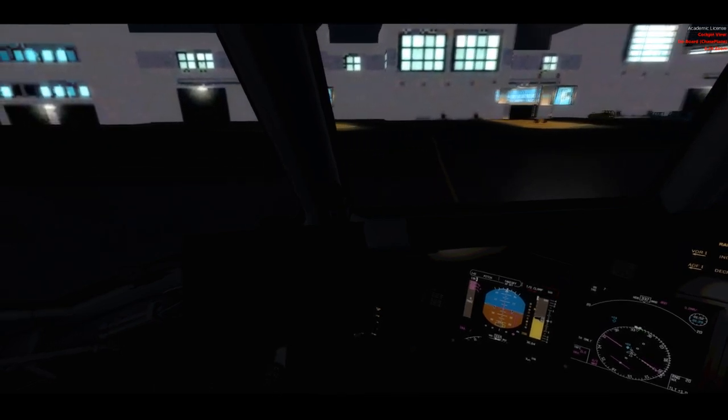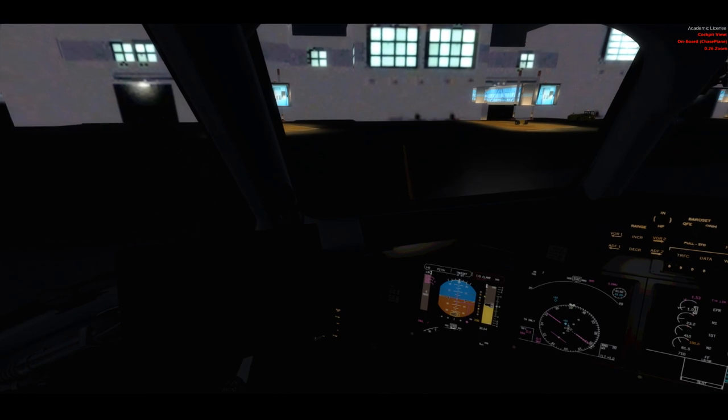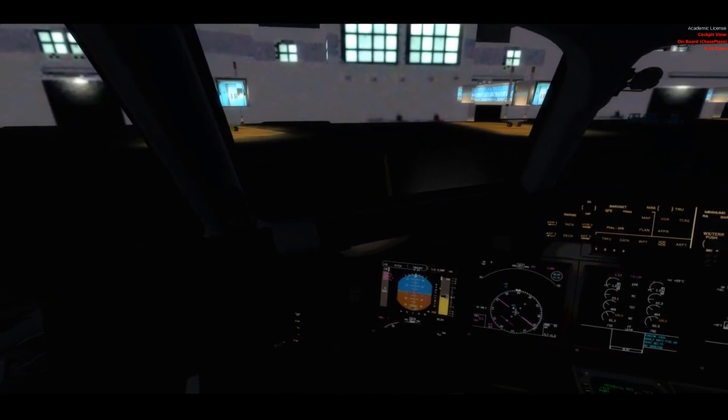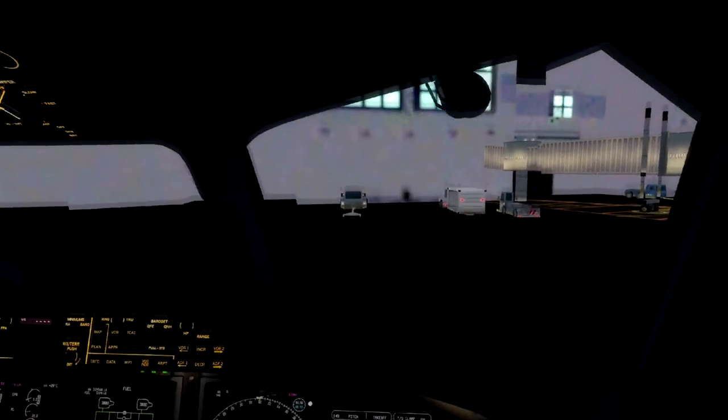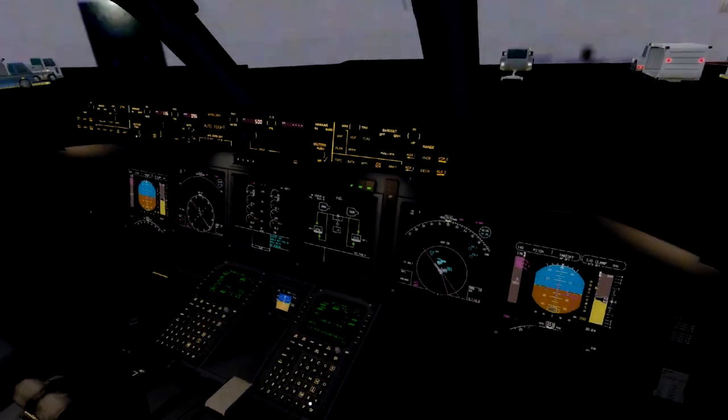Alright, I do see what appears to be a pushback truck directly in front of me, so I'm going to assume we're at the right gate. And we do appear to be on the yellow line, so that's also good. There we go. Parking brakes on. That works. Turn on the APU.